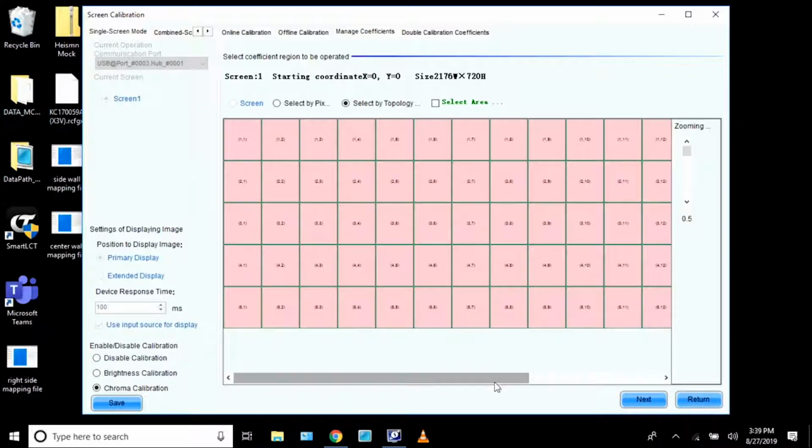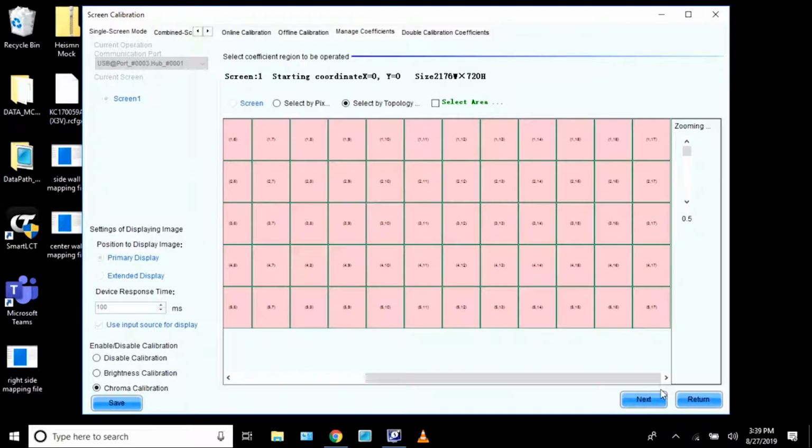Just a quick note here. For this type of calibration, you're going to want to be in daylight but not in direct sunlight. You're probably going to want to be in the shade somewhere, just so you can see the contrast and the color difference between the tiles you want calibrated and the tiles you're trying to calibrate to.